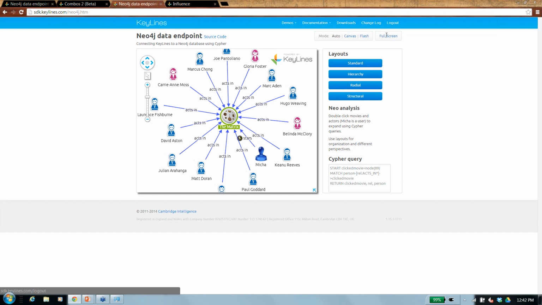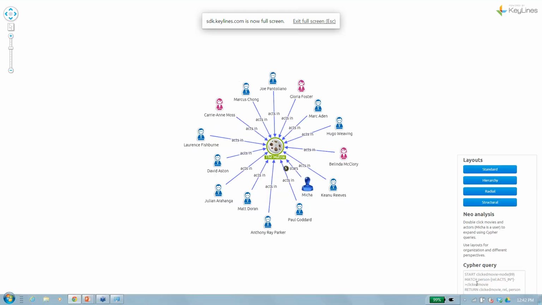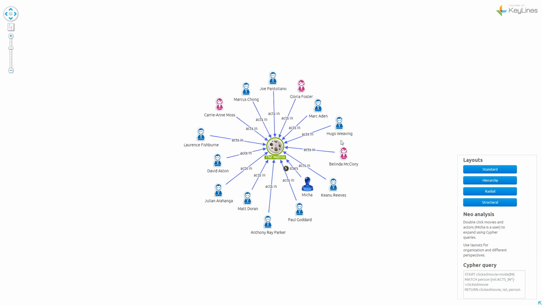It says go off. I just clicked on node 89. Go off and find all of the people who have the relationship type of ACTED_IN to the movie I clicked on, and return both the actors, the movie, and the person and the relationship to the chart. So we get all of that data back, and then in our JavaScript we do the visual manipulation to say let's use the blue icons if it's a male actor, the pink icons if it's a female. I want my links to be blue. I want the label on the links to be ACTED_IN, and various things like that.